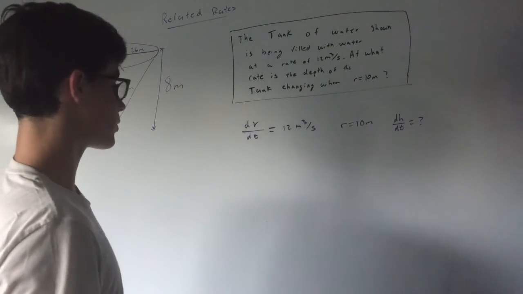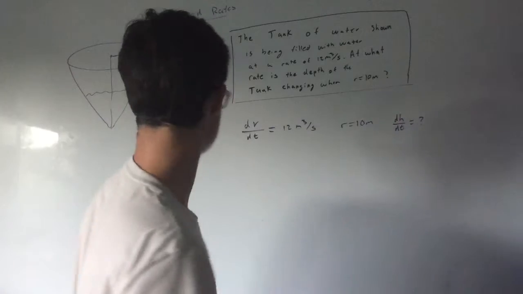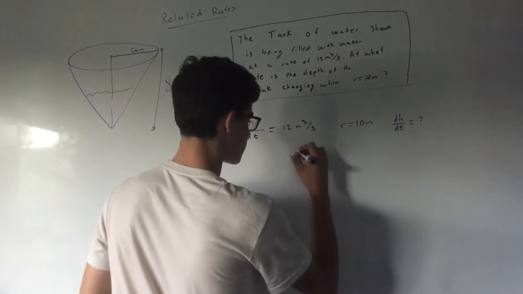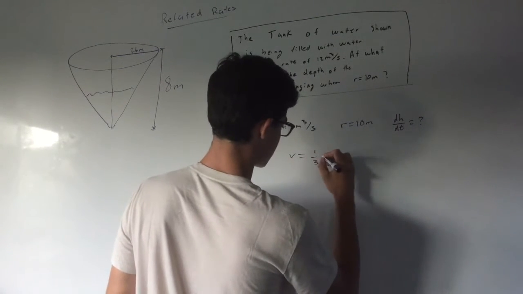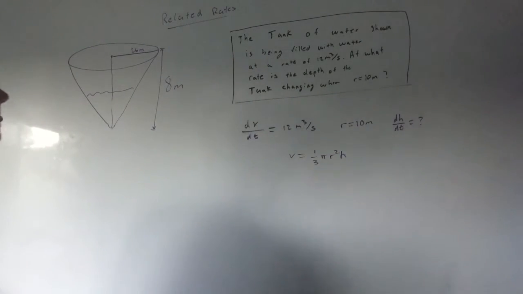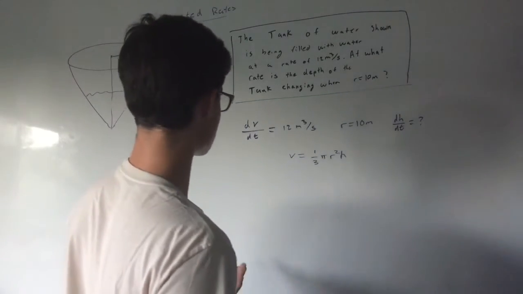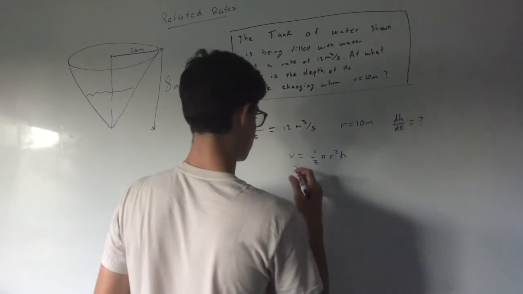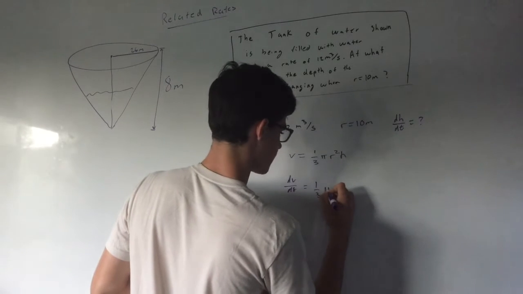So we can look at, let's say, the volume of a cone, because we're looking at volume, radius, and height, as I said before. The volume of a cone can be written as V equals 1/3 pi r squared times h. What if we just take the time derivative right off the get-go? Maybe we have all the variables, right? So dV/dt is equal to 1/3 pi.